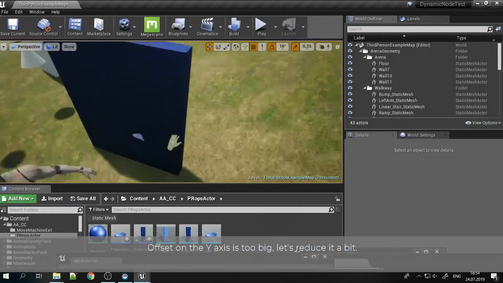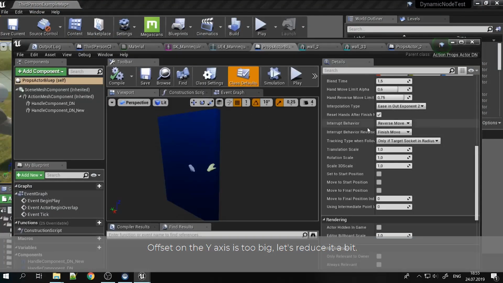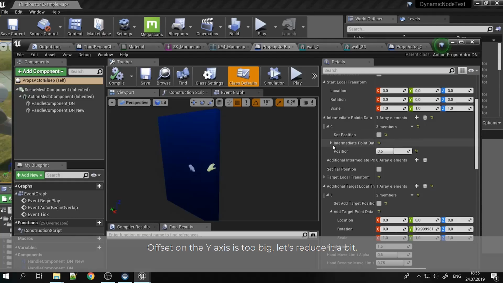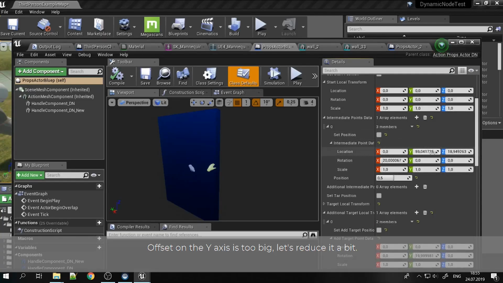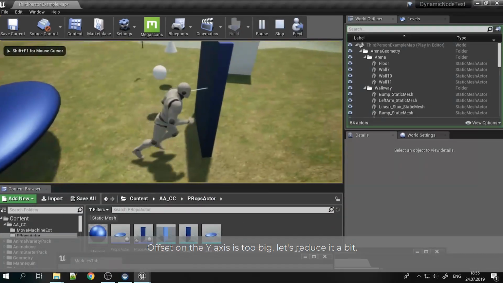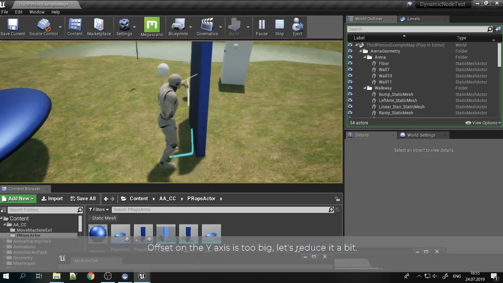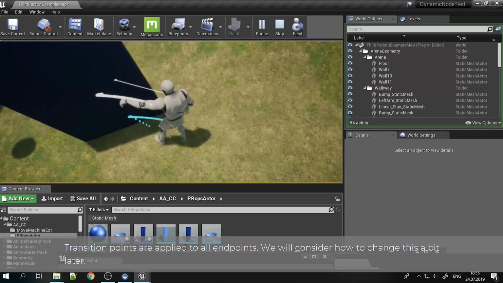Offset on the y-axis is too big, let's reduce it a bit. Transition points are applied to all endpoints.